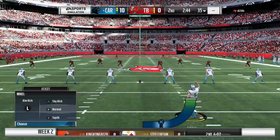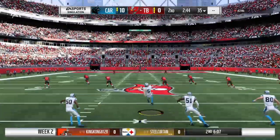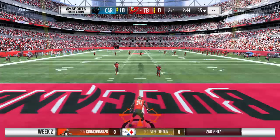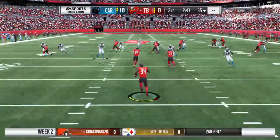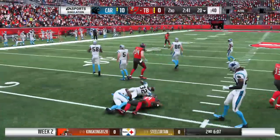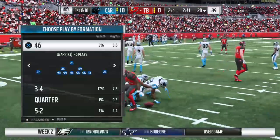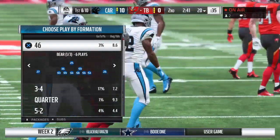They got the interception, but very little movement after, and that forces him to settle for 3. And it does feel like settling when that happens, doesn't it? It certainly does, but we got to give a lot of credit where it's due, and that's to the defense because they ran onto the field. This is what we call sudden change, right? Interception, you got to go put out the fire, and they did, holding them to a field goal. So out come the Bucs now.